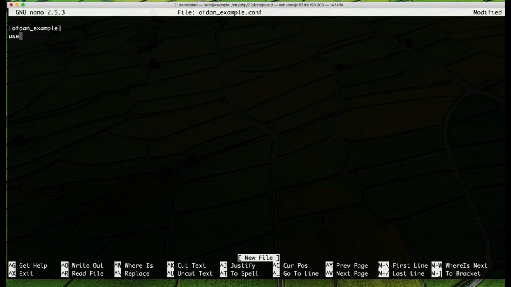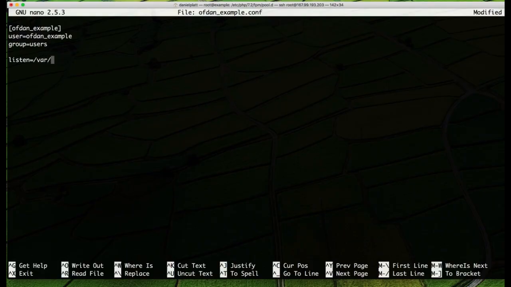So the first thing we need to do is tell it to run as the ofdan user. We need to give it a group of users, which was the default group we gave it when we created that user. We need to tell it where the sock file, or the socket, is, and this is how we're going to communicate with Nginx.